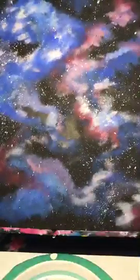So paintbrush, at least one big one, two water bowls, paper towels or a paint rag, and then your palette of black, white, blue, red, and then if you have extra colors, great. But the main colors are black, white, blue, and red, okay? So I'm gonna flip this around one more time.